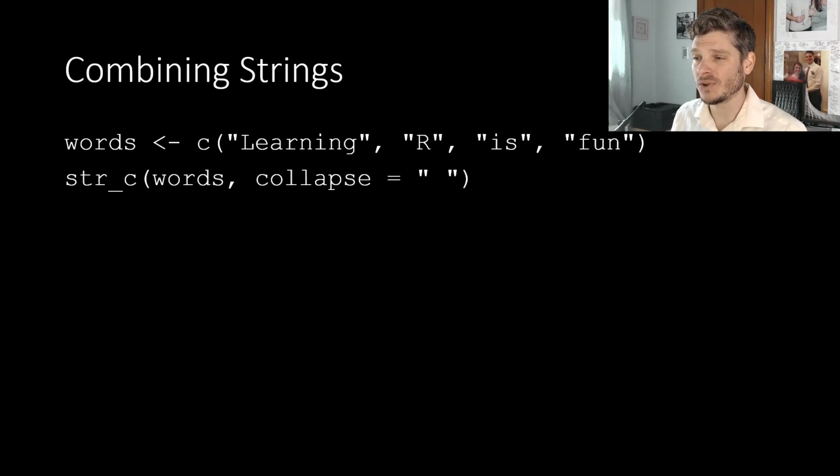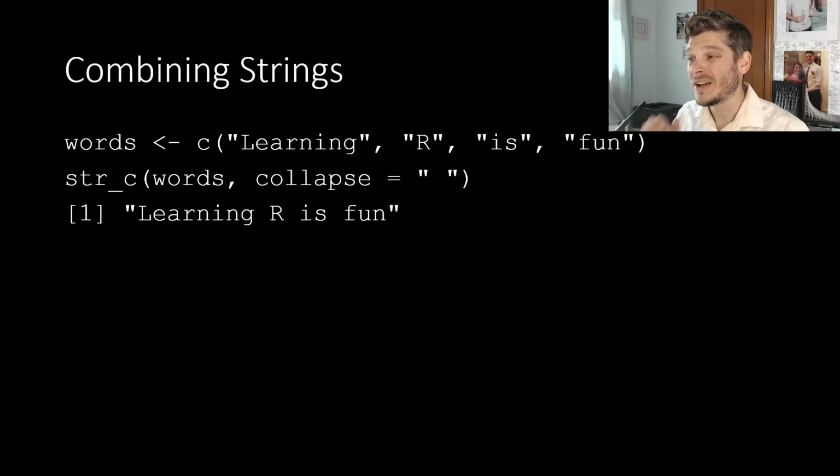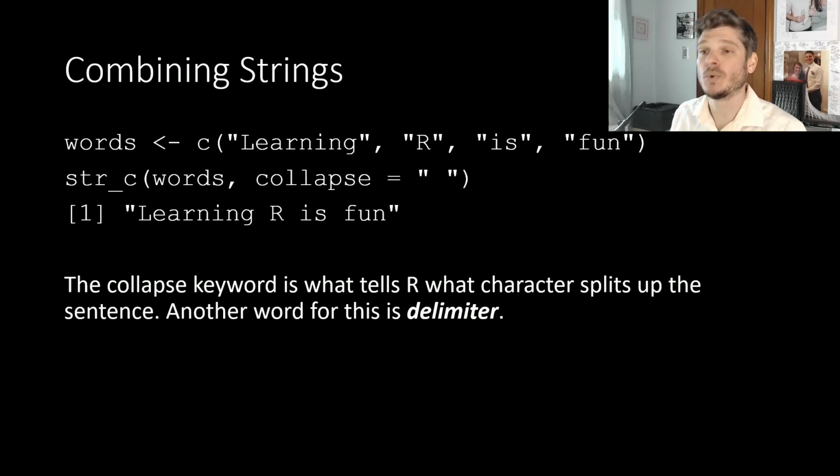So str_c. And my first input is my string. Then I want to do collapse. So how do I want to collapse it? It's going to cram all those words together. It's going to put them together. But for us to read it normally so that it looks like a sentence, when I collapse it, I still want those individual elements separated. So I'm going to separate those individual elements with my white space so that, again, it makes sense to a human being. That's what that collapse argument is doing. And the collapse keyword, again, tells us how we're going to split up the sentence.